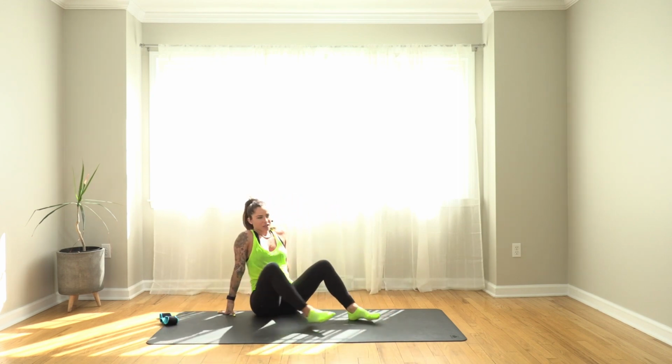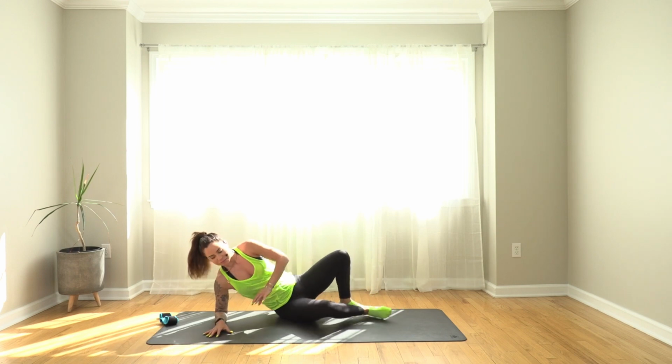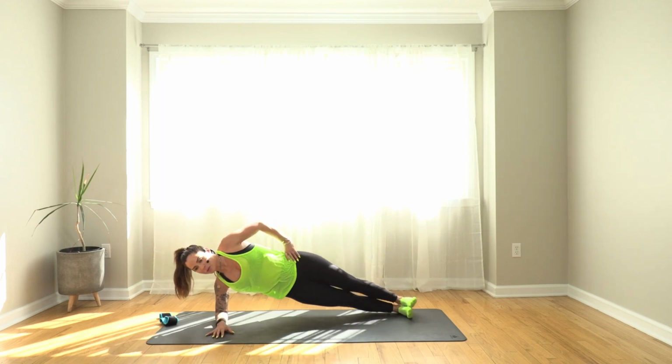So this is great because, yes, you're getting some core, but you're also getting a little bit of upper body, which is nice too. Okay, round two. Lifting up, here we go.